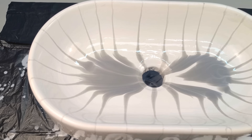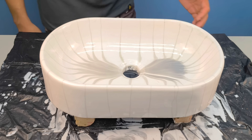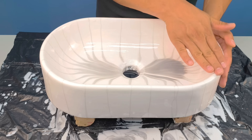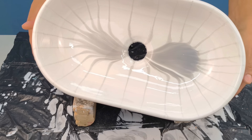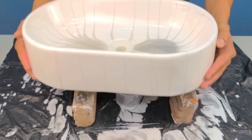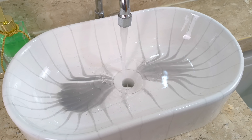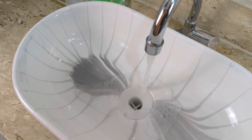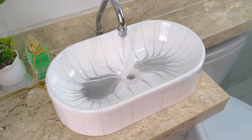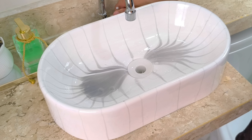Now that the entire process is complete, it is necessary to respect the final curing time. The recommendation is to wait seven days before using the piece. After seven days, the result is evident — the piece is completely dry, rigid, stable, and the shine speaks for itself. What was once just ordinary concrete has now transformed into something entirely different: a sophisticated, modern piece with a finish worthy of a premium product. This type of work isn't readily available in stores — it's exclusive, made with precision, patience, and accessible techniques, costing much less than any industrially produced piece with a similar appearance. All the procedures performed ensured a piece that is waterproof, durable, with a professional finish and a unique design.